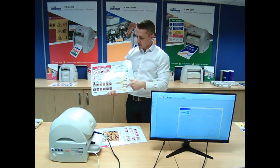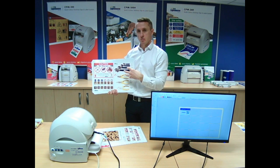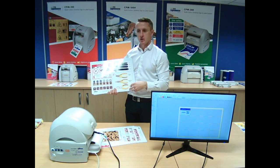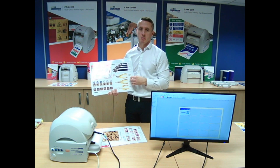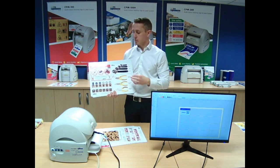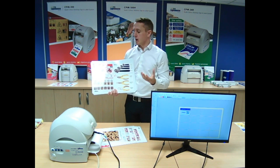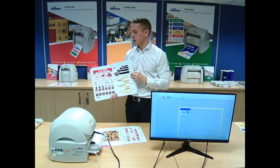We've got examples of things like shadow boards — instead of just doing a cut shape, you can put the physical picture of the tool on there. We supply quite a few prisons, hospitals, and universities where they want to put more bespoke messages. Things that are topical at the minute — like coronavirus — where hospitals have to put extra signage up. It just gives you the ability to do it quickly, on a short lead time, because these things tend to happen fast. You can't wait a month for signage — you have to be quick to react.